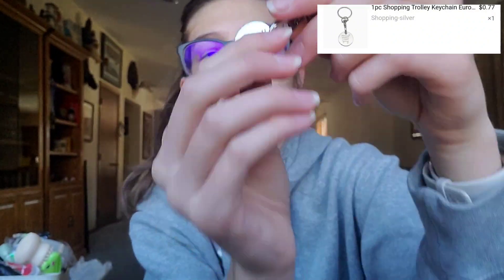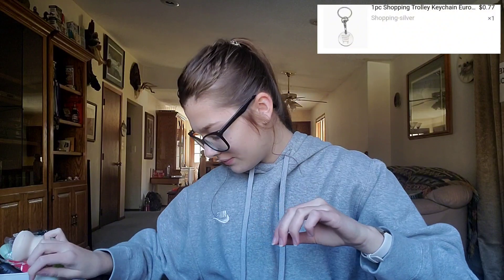Okay, and then this is cool — I don't know, I thought it was gonna be bigger but I guess quarters aren't very big. So what this is — it has like a little shopping cart on it. I don't know if you guys have all these where you are, but we have stores where in order to get a cart you have to put a coin in. So this is cool — you put it on your keys or whatever you carry around, and then you won't have to search for a quarter. The only problem is that at checkout we sometimes switch carts, but I was going to give this to my dad or maybe my aunt.